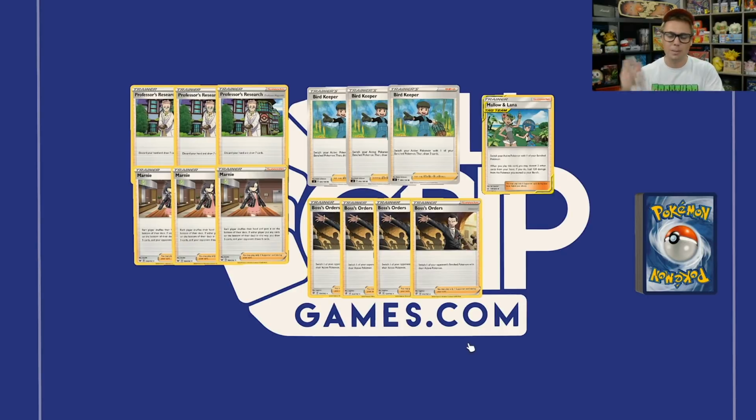You can just bring them up into the active position with Boss's Orders and confuse them with Yellhorn, go in, Paralyzing Bolt, and just really take control of the match. So I do like the high count of Boss's Orders.